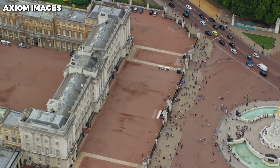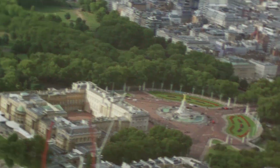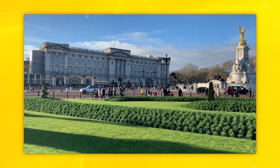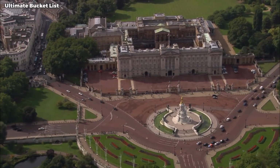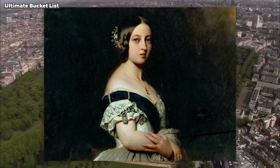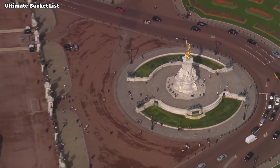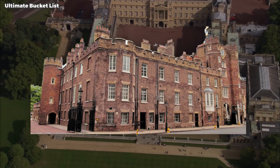But before we move to the insides of the marvelous structure at hand, first let's see a bit of its history as well. Buckingham Palace, as we know it today, has become synonymous with the official London residence of the reigning British monarch. However, it has not always served in that capacity. It became the principal royal residence only in 1837, on the accession of Queen Victoria, who was the first monarch to reside there. Before it, for more than 300 years, the King of England's official residence in the capital city was St. James's Palace, which still stands and is home to several members of the royal family.